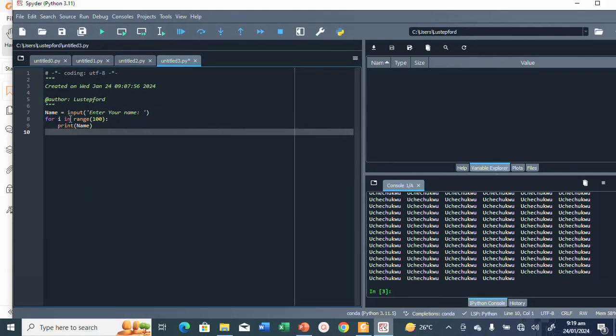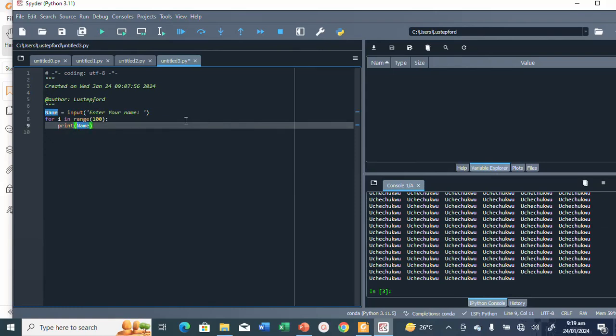Now I have for i in range 100. Now the name should be numbered from 1 to 100. And you know this range, like range 100, starts from 0 to 99. So for me to make it from 1 to 100, what I'll do is add 1 to the i. Now we're going to print out the i.